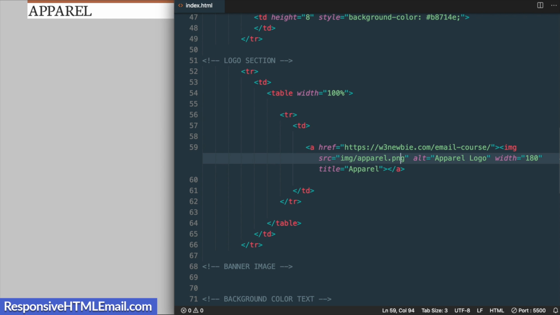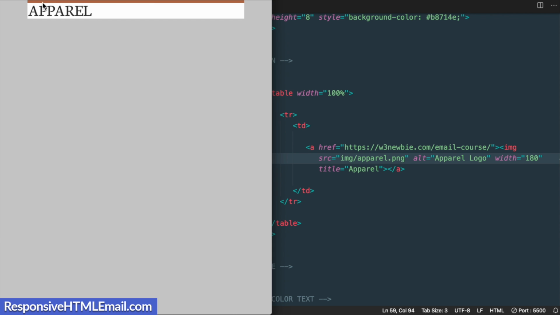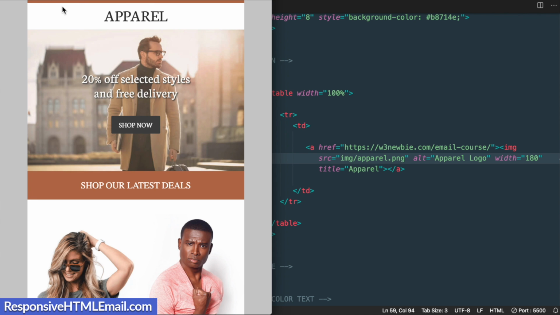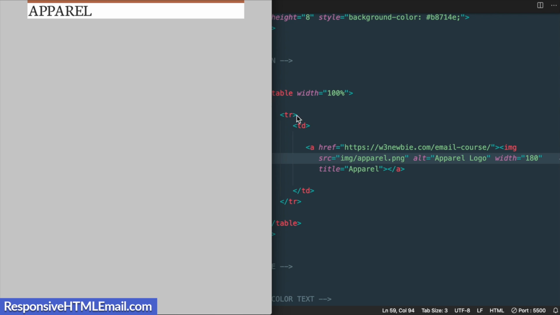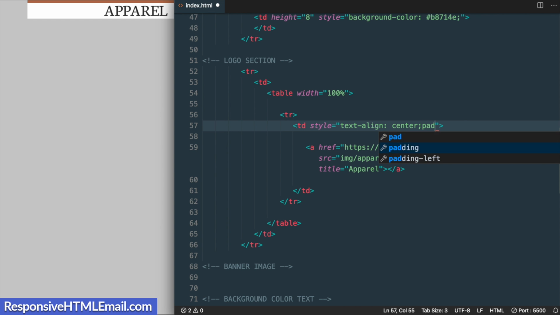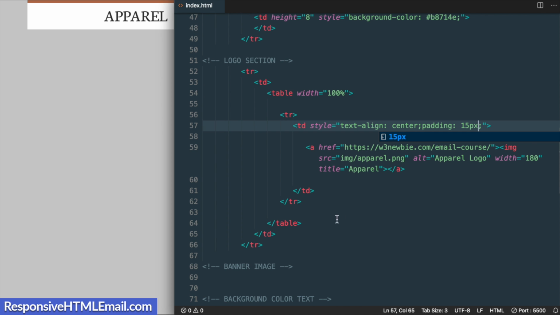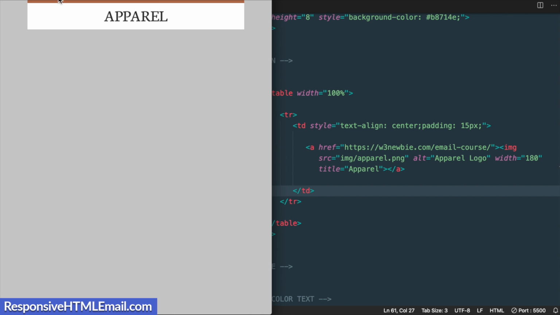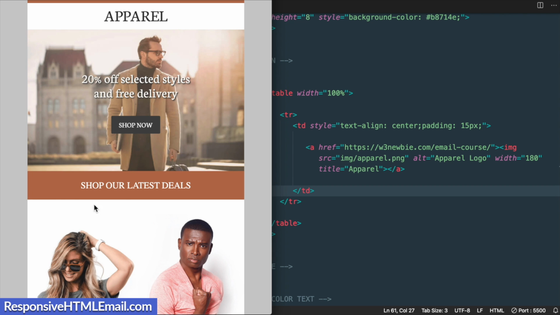And you can do this with any of the images throughout the template if you want, but for now, let's center the apparel logo and add some padding around it. So we're going to use a table data tag that wraps around it, and I'll add text-align center, and if I save it, there it's centered, and then let's also add padding with 15 pixels all around. So now if we save it and take a look, we'll be matching up to the original down to the logo, so we're ready to move on to the banner that appears underneath it.